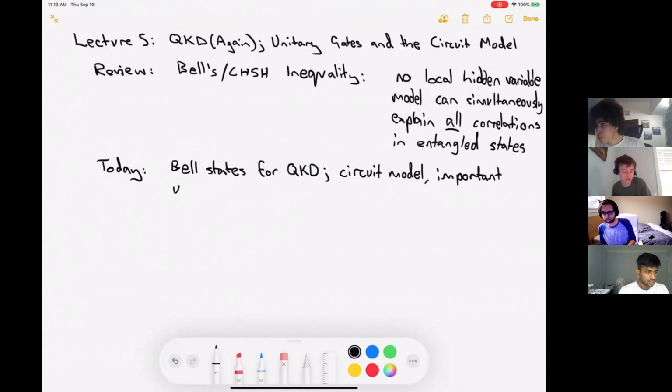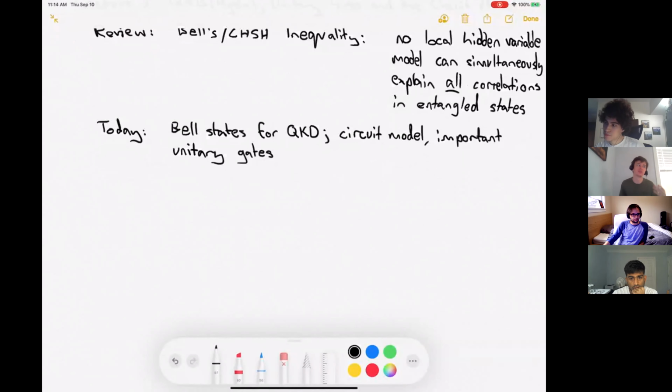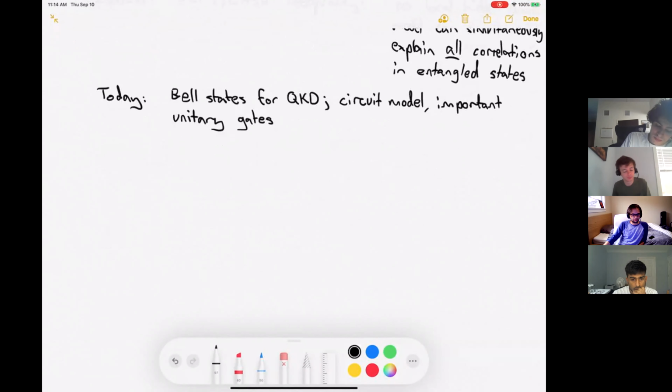Actually, probably the most important thing we're going to cover in this lecture is just some notation, but it's very, very powerful notation, which is called circuit diagrams. In other contexts, it's basically the same thing as what's called tensor networks. Originally, it was called Penrose graphical notation, but it's a very powerful way of writing down the algorithms used by quantum computers, and it's really the way we're going to work throughout this class. Okay, but before we get to that, we're going to start with QKD.